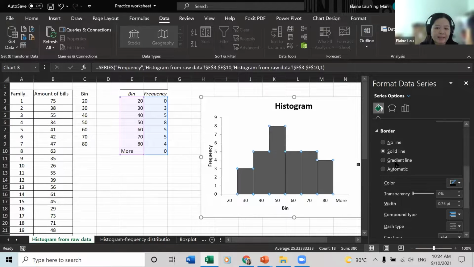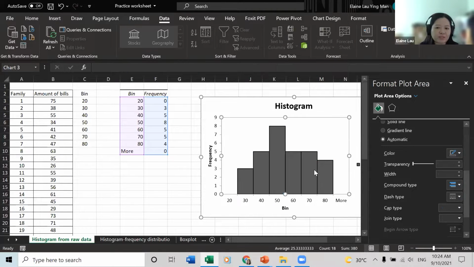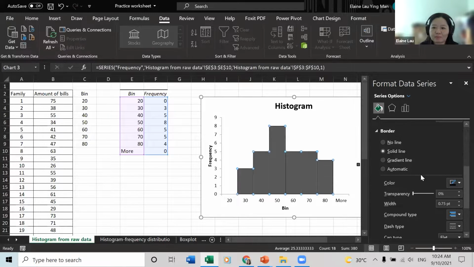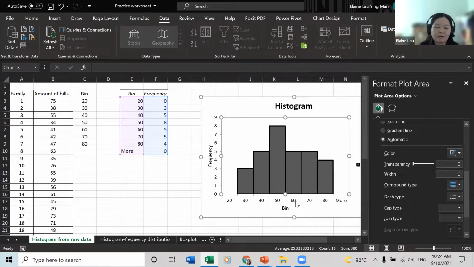I choose black, but it is not too obvious, right? So I would prefer to increase the width of the border. I increase it to 2 pt, and now it is very obvious. We can use the border to separate the bars.